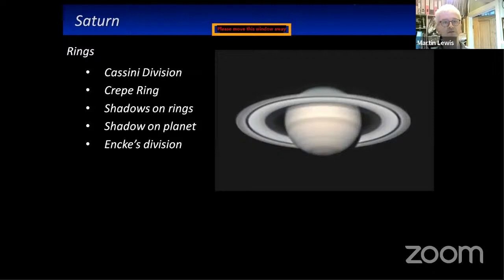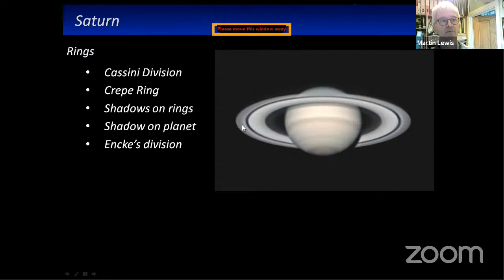Here you can see an image from the 5th of September this year, and you can see quite a lot of the details with the rings. You'll be able to see some of these visually, and image them. You can see this very obvious break in the rings between the outer ring A and ring B, and that's called the Cassini division.